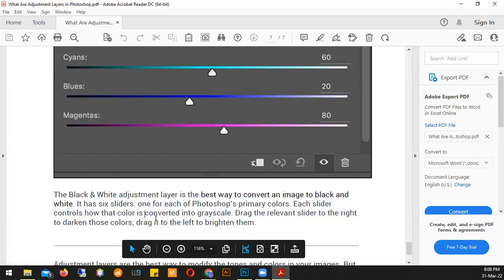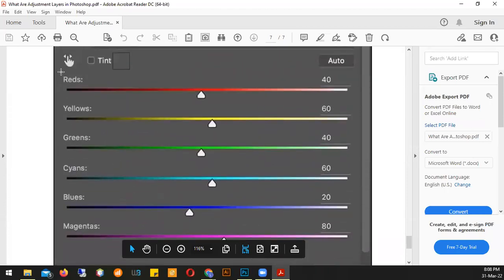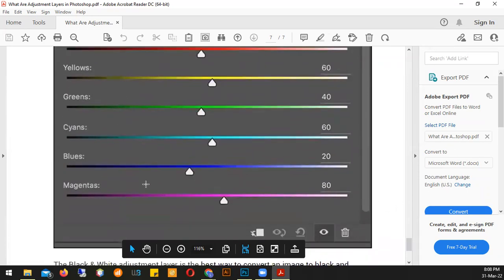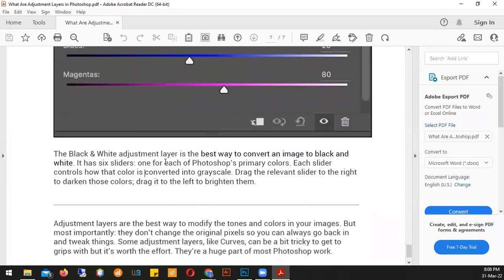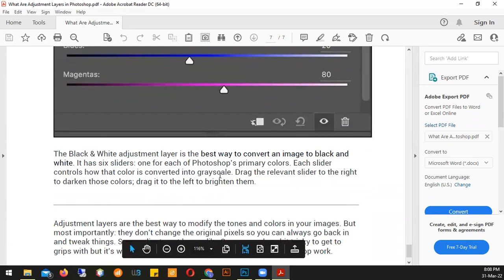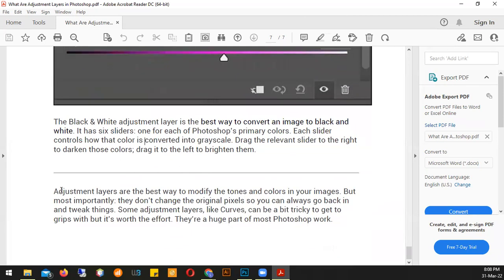It has 6 sliders, one for each of Photoshop's primary colors, and again, we know what the primary colors are, RGB, CMY, and black is not a primary color, so it's not included there. But RGB, CMY would be your primary colors, right? And you drag your sliders to adjust the grayscale level in the color when it's converted into black and white. All right.